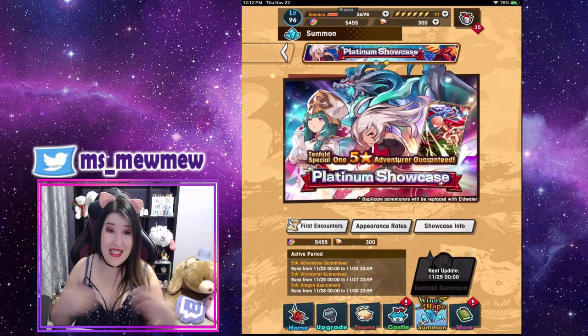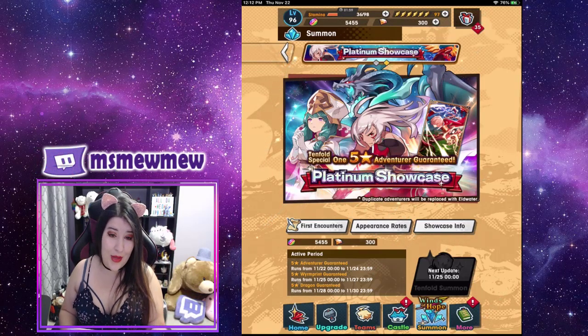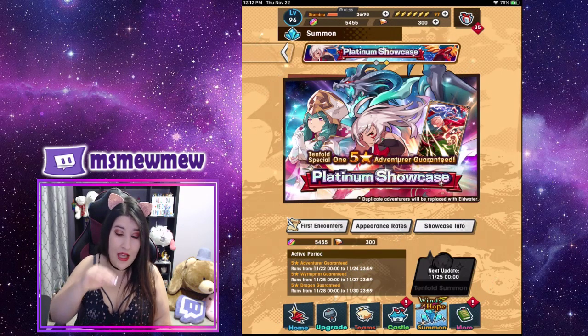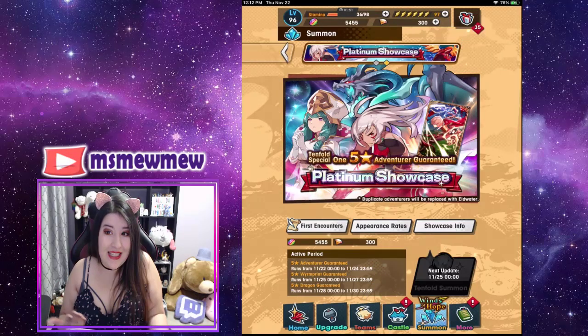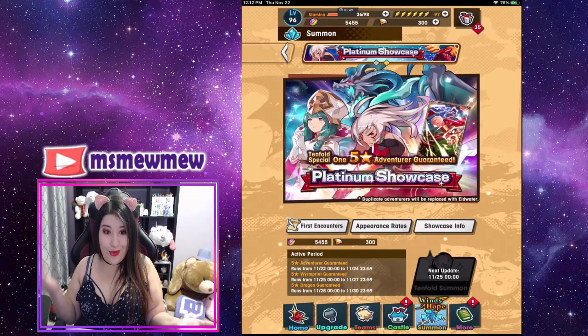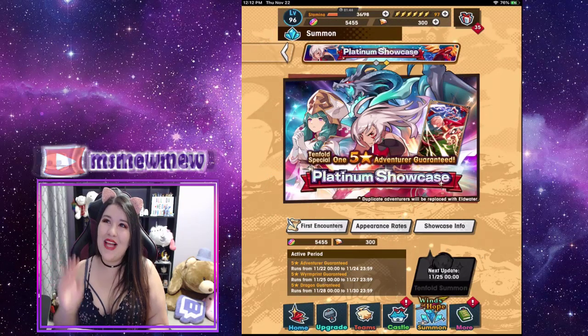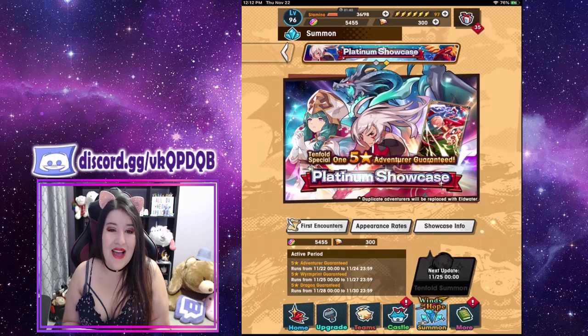Hope this was helpful. This was just, is summoning for the Platinum Showcase worth it? We've gone through the details, what it means. We might have future Platinum Showcases, and the list of 5-stars will grow. And I also summoned, and now you saw what the odds are. Maybe there's something in the algorithm that just gives you another 5-star that you already have. I don't know.